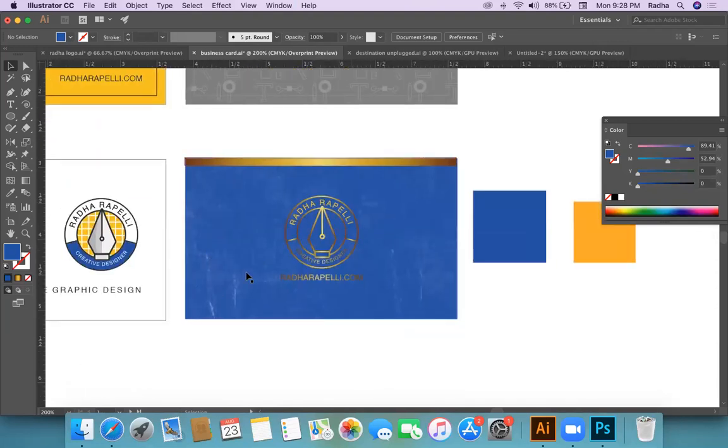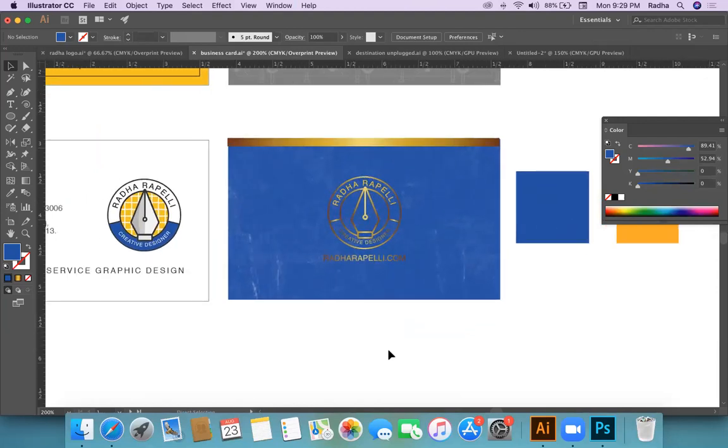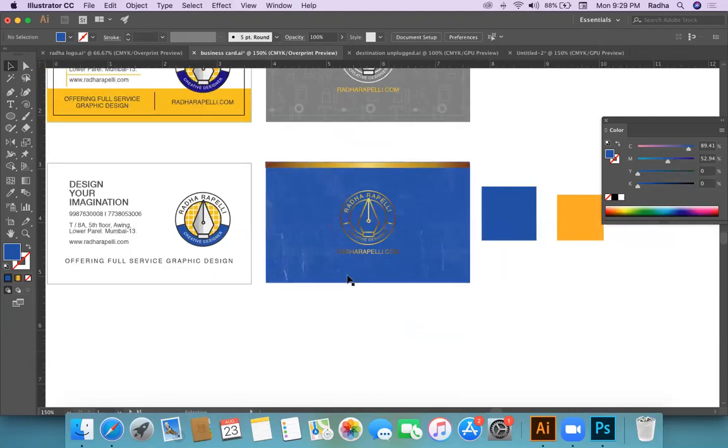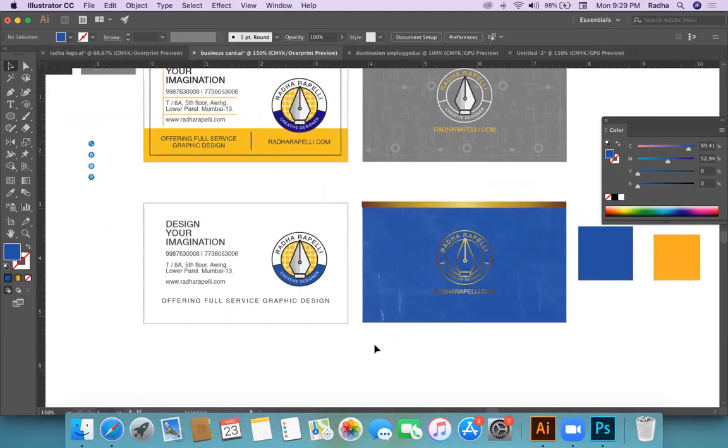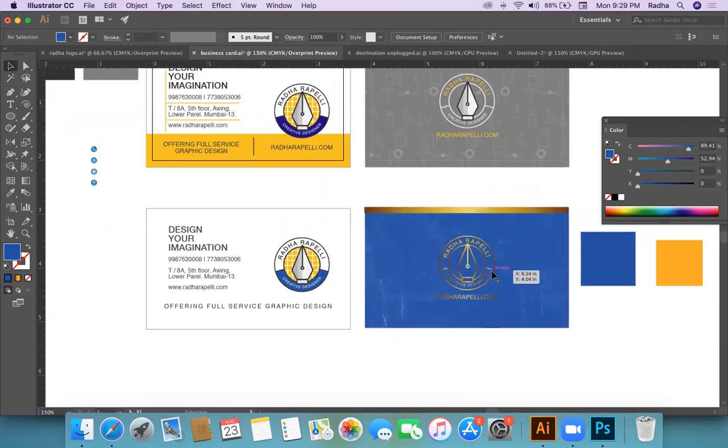This should not be seen. You need to take a nice proper texture. See this now? It looks better, no, than the previous one? Yes, ma'am. It was looking very flat. This is looking much better now.